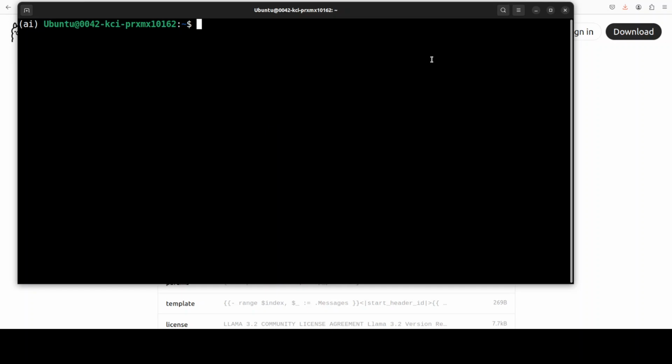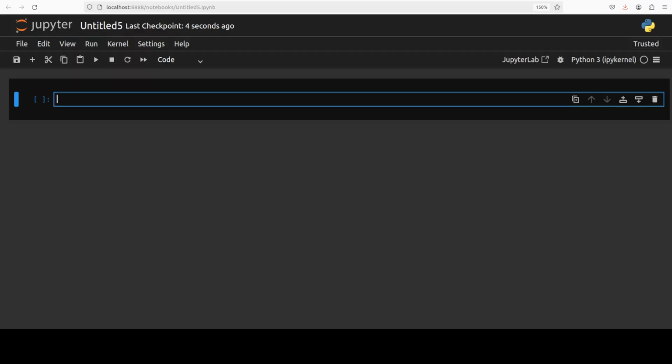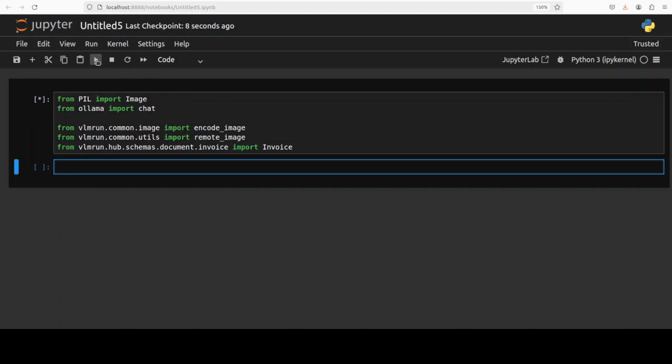And I'm simply going to just run this so that it will launch our Jupyter notebook in the browser. Now as a first step, let's import the libraries which we have installed. So I'm just going to run it. It is going to import Ollama and Pillow because I will be using a local invoice, and I will also quickly show you shortly how that works.